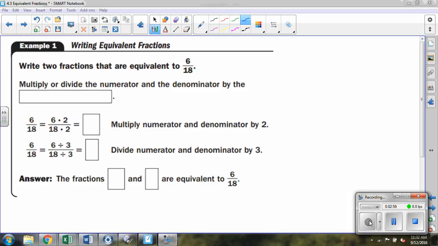Okay, so first thing we need to do are just start looking at some fractions that are equivalent to 6 over 18. And there are going to be lots and lots of correct answers. These are not the only ones. In order to identify or create an equivalent fraction, we can use multiplication or division. For 6 and 18, do they have anything in common? They both have a 2. So one thing we could do is divide both of them out by 2. 6 divided by 2 would give us 3. And 18 divided by 2 would give us 9. That is one equivalent fraction.